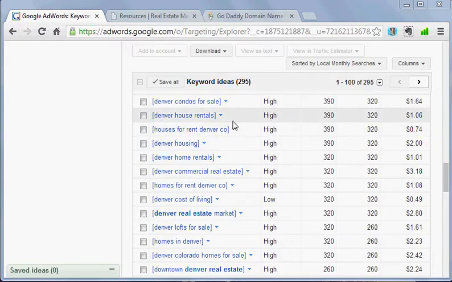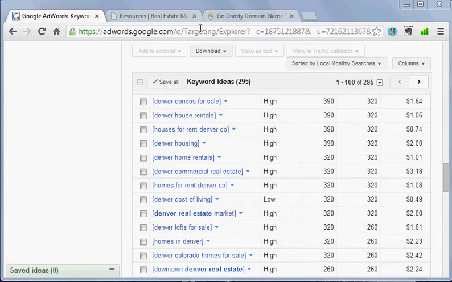All right, so I'm back. I found this one here that's kind of nice. It's Denver Real Estate Market. About 320 searches for that specific term. And then remember, Denver Real Estate in general gets over 6,000 searches, which you'll maybe benefit from as well. That's why we're putting the suffix on there, and it's nice to get a suffix that has some search results.